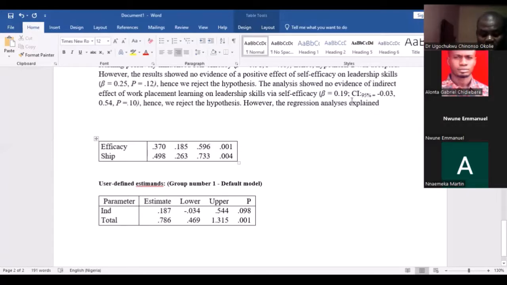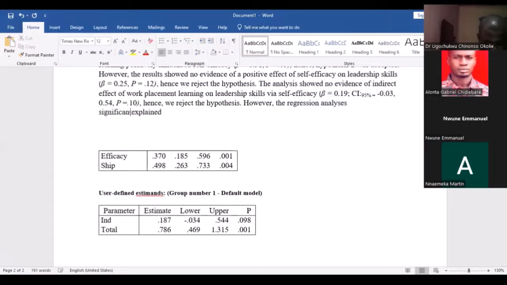So I will say the regression analysis significantly explained the R-squared value. Now I will multiply this by 100, so I will say it explained 37.0% variance in self-efficacy.